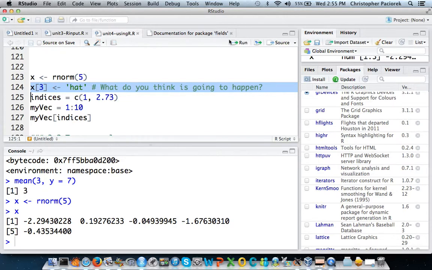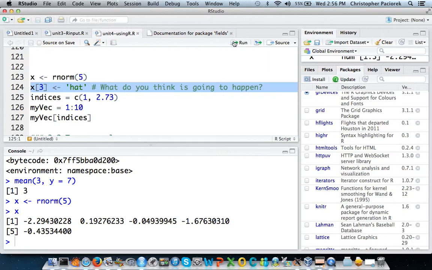Right? So you can think about what could happen here. If I'm designing this language, what are the different things that could happen when I do this? What are some of the things that you think could happen here? It could potentially be an error, right? You could write the language such that this would return an error if you try to insert a string in the middle of a bunch of numbers. What other things could happen?